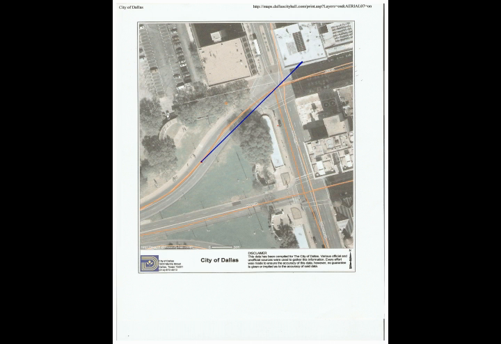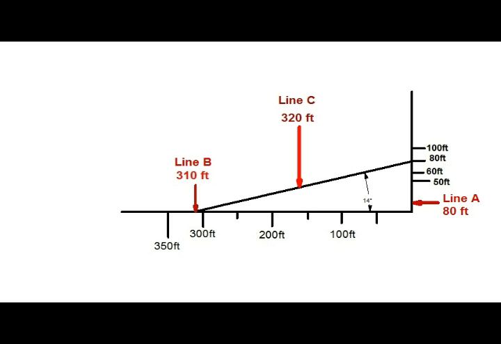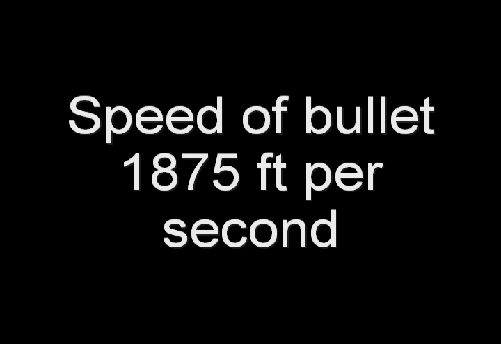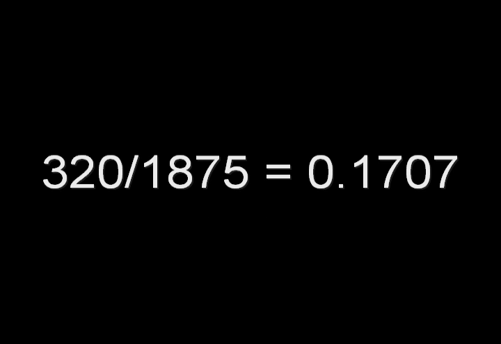I have chosen 312.20 as when the bullet struck. This should be the end of the blacked out transition between frames, which I believe is at the beginning of each frame. The math will either prove or disprove that this assumption is correct. To find when the bullet was fired, one takes the distance from the assassin to the victim and divides that number by the speed of the bullet. The distance from the assassin is 320 feet. The speed of the bullet at this distance is 1,875 feet per second. The time it took the bullet to travel this distance is 0.1707 seconds.